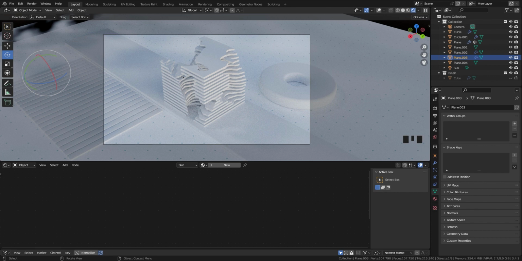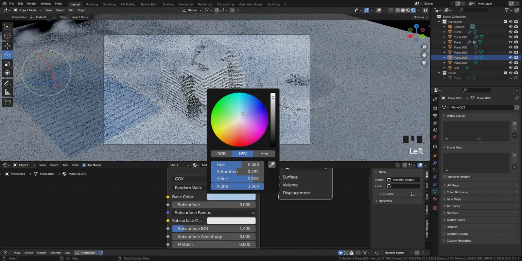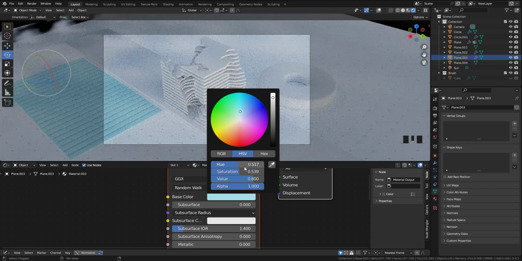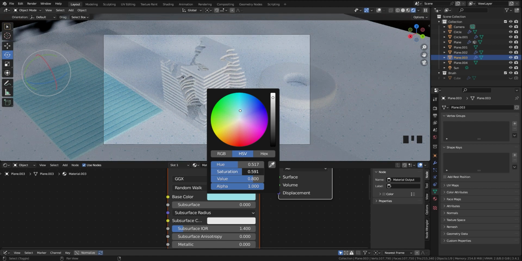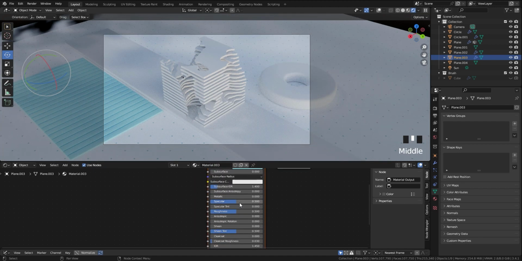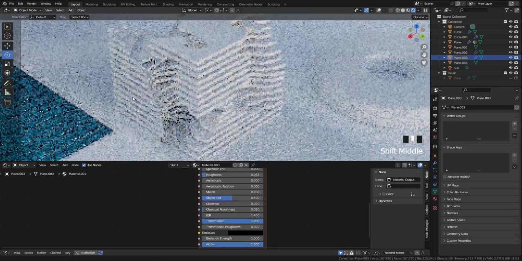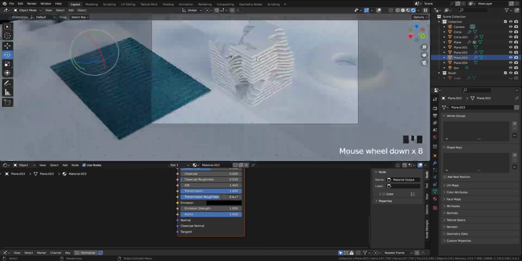For the timber shape boxes, make a new material. Set the base color on low saturated blue because we want to turn on the transmission. If we use a high saturated color, the color would be unpleasant. Turn down the roughness to about 0.07. Use 1 for transmission, and for transmission roughness put it on 0.62.